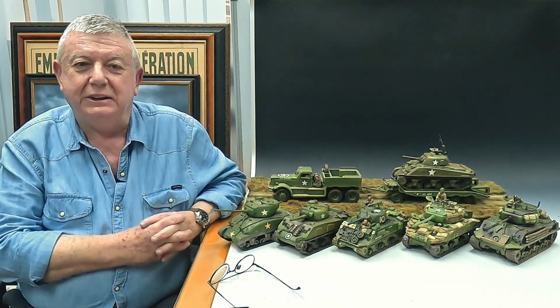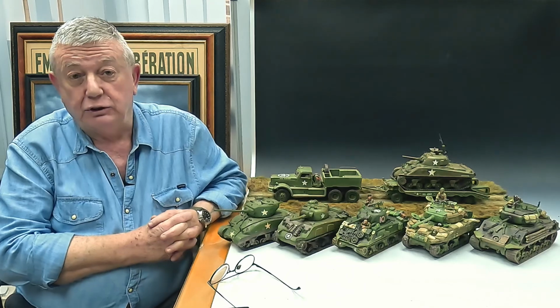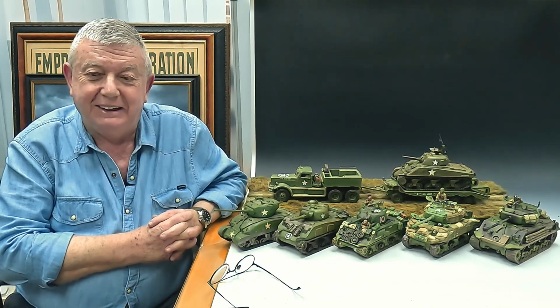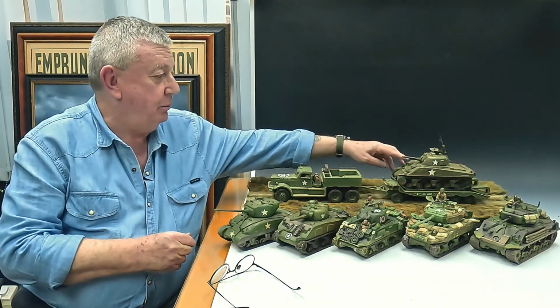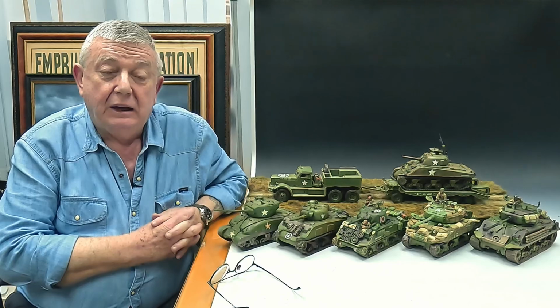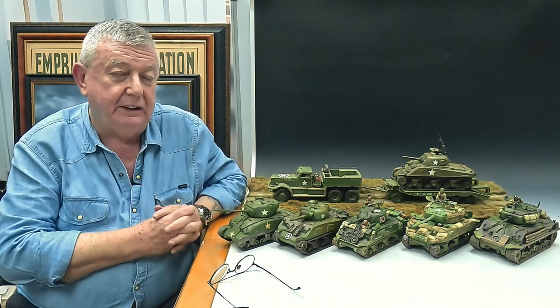Hi guys, welcome to this special preview of our upcoming M4 Sherman tank. I think we already did a little preview when we were in Europe on that recent trip where we showed people the prototype model, which is right here, of that Sherman. Obviously we've made a few little changes and you'll see that in the rest of this video.